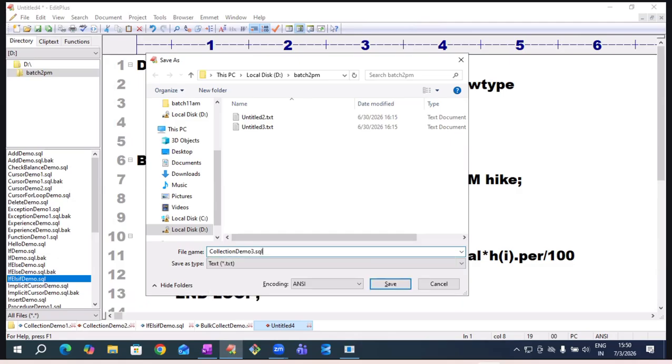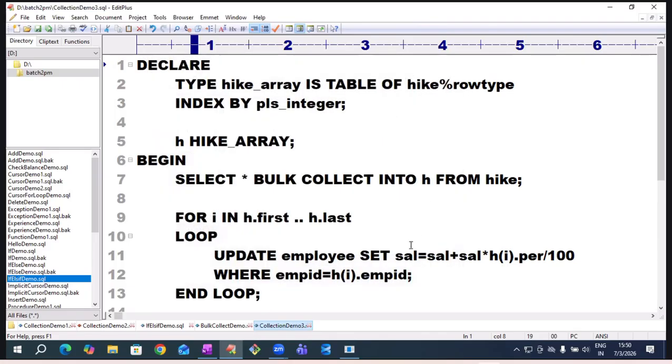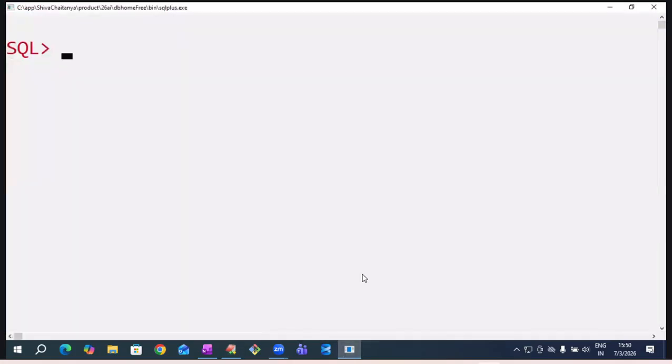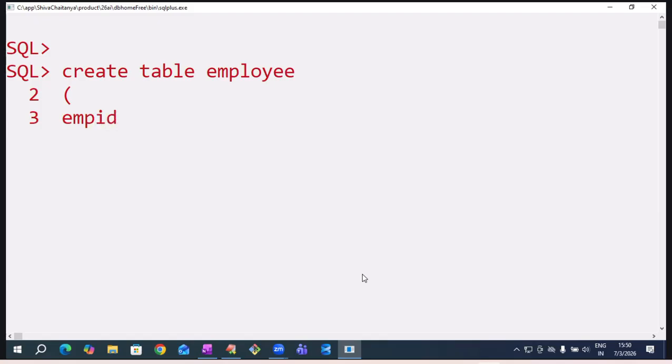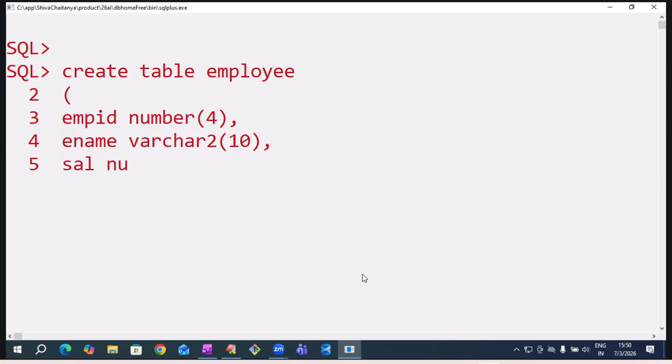Collection demo 3 dot SQL. Observe here. Compile and run this. Okay, first the tables are not ready here. Let me create the tables now. Create table employee, employee ID number of 4, ename varchar2 of 10, salary number of 8, 2.